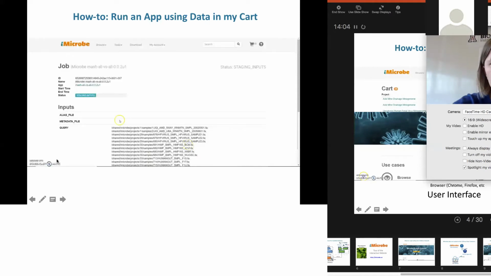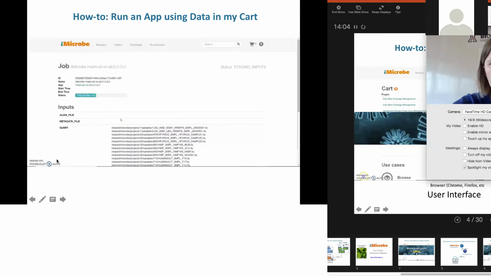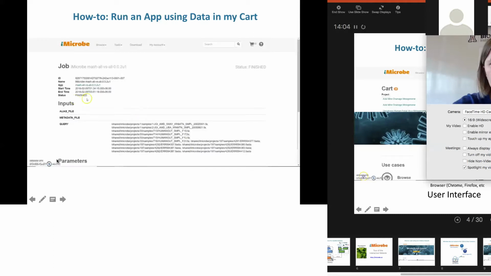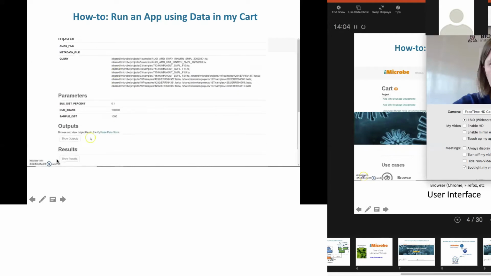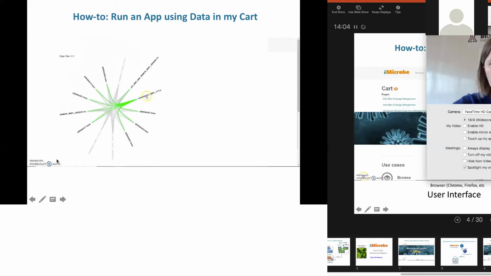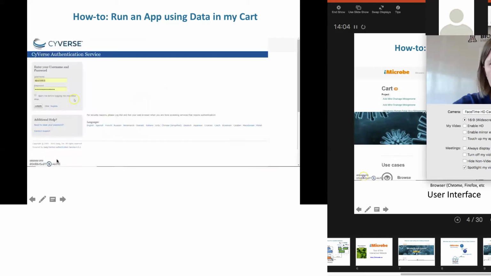And then you can see that it's running, and you can see it's staging the inputs and what it's actually doing. So there's a lot of communication about what's happening on the site at the time. And then you wait for a little bit of time, usually not terribly long, but it depends on the application and what you've submitted. And then you see a status of finished, and you can see all of the information about it. And in addition, we've added these interactive D3 visualizations of the data. So I can not only see the results of my data, but I can actually see those interactive maps.